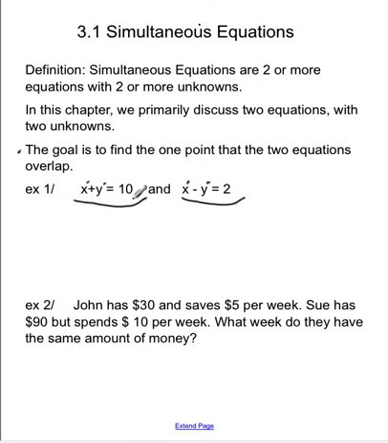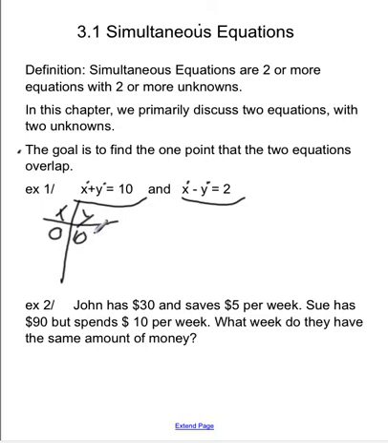So this one has its own relationship, this one has its own relationship, but I want to find out where they are the same. So I'm going to first look at x plus y equals 10, and I'm going to think this one through just using mental math. So I've got an x and I've got a y, and I'm going to list all of the points that would satisfy this. Well, I couldn't possibly list them all, so I'm going to just list a few.